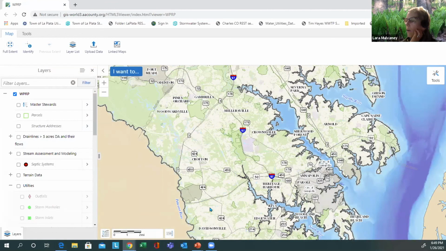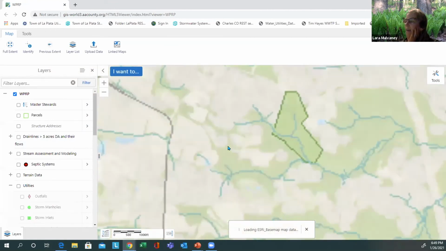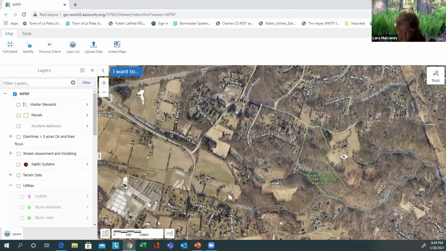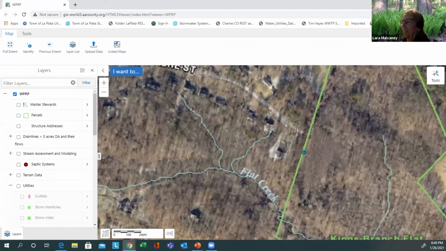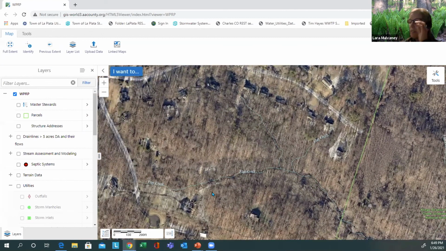Okay, I know my stream best, so I'm going to use that as an example. I hope that's okay. By the way, my stream has just been restored. That's what 10 years of being a watershed steward will do for you, working hard on behalf of your stream. This is my stream, Flat Creek of the South River, and all of the data collected in a variety of watershed assessments over time is in the group layer called Stream Assessment and Modeling.